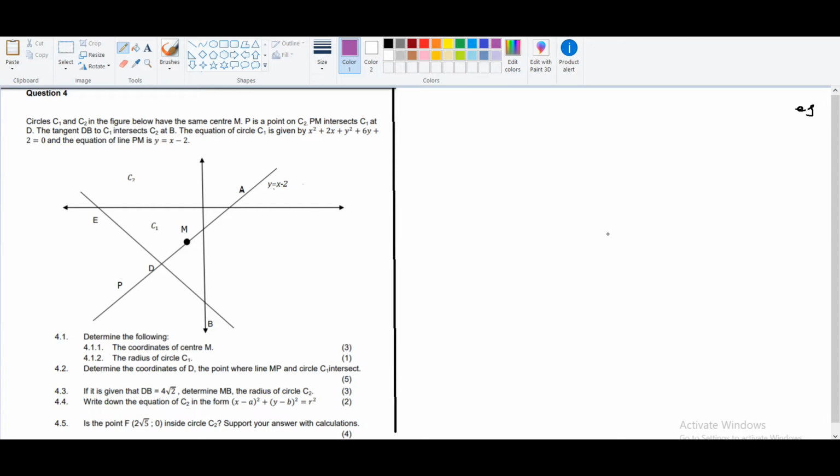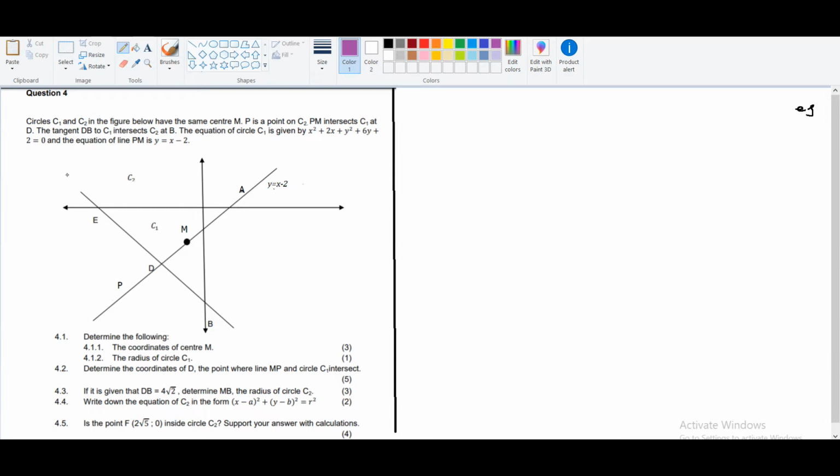Now, if we read this question together so that we are able to follow what is happening here. We are told that this question is extracted from one of the previous question papers from the Department of Education. So we have to answer. Doing question papers is one of the best things that you have to do because it makes you get used to the examination language.